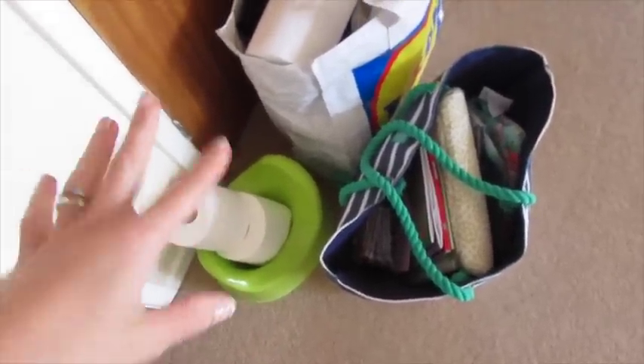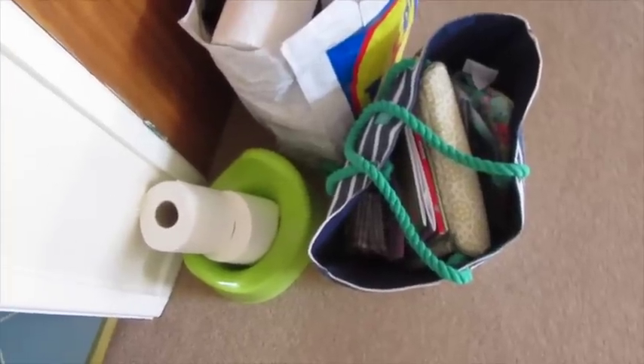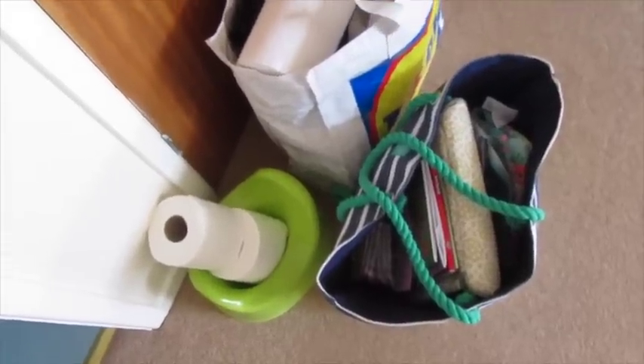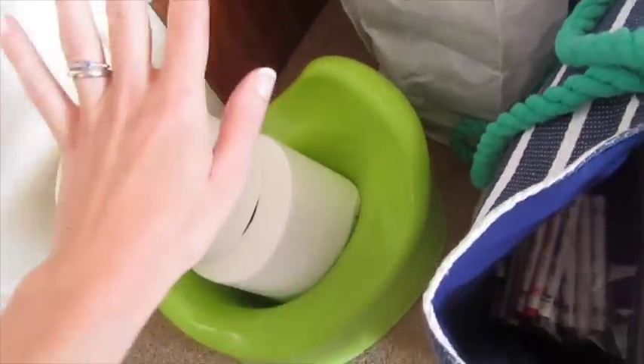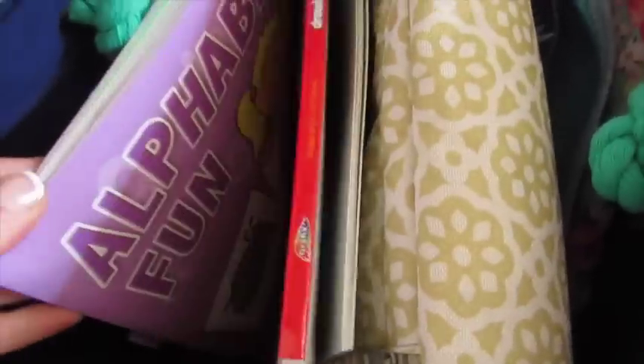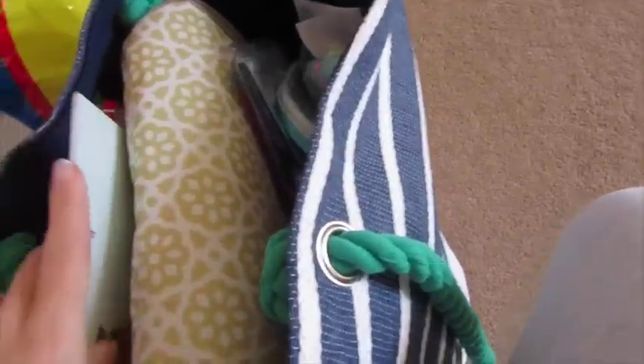Other extras include a potty — just in case, handy to have inside the safari tent so I don't have to drag the kids to the local toilets in the night — and toilet roll, always useful. I've packed my beach bag for swimming trips and days out, and coloring books and pencils for the kids, including a new book I got from the pound store.